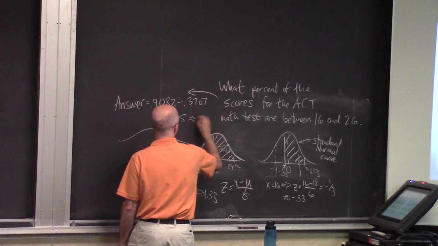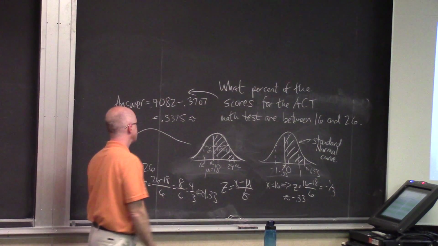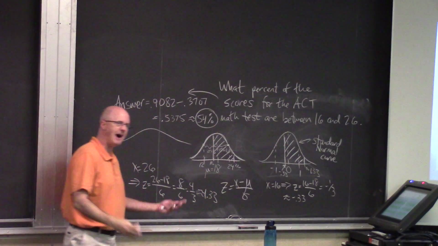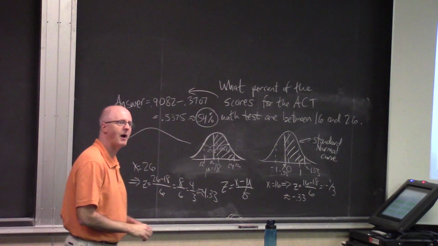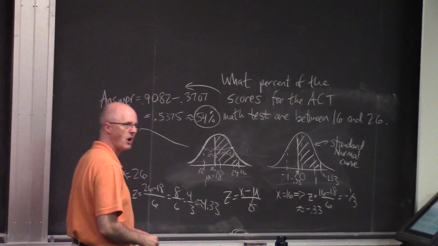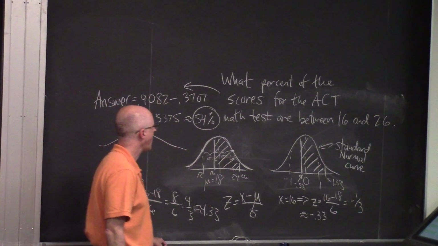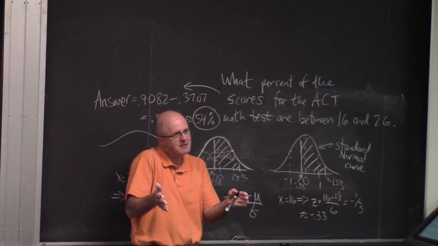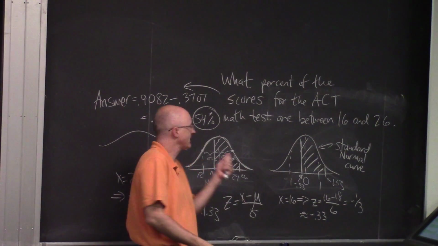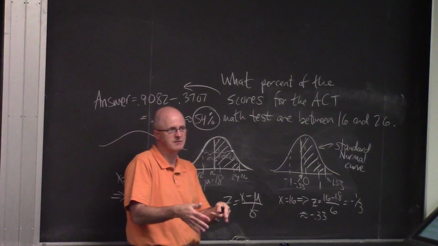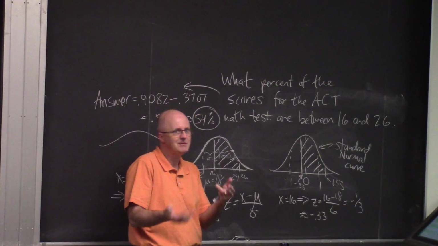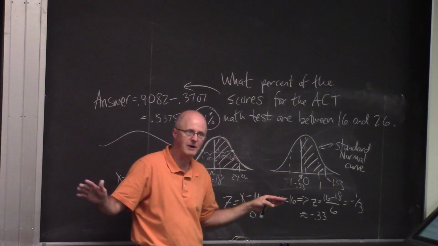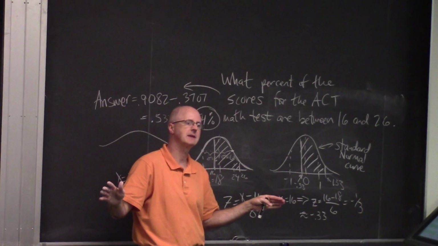Okay. Probably good to round that to the nearest whole percentage. About 54%. This is a model anyway, it's imperfect. But that's what we'll go with. 54% is the approximate percentage of ACT math scores that are between 16 and 26. If it were inclusive, including 16 and 26, it might be a little bit bigger than this. If it were exclusive, it's probably smaller. I'm not saying whether it's inclusive or exclusive right now because we're not going to worry about that complication. Keep things simple.